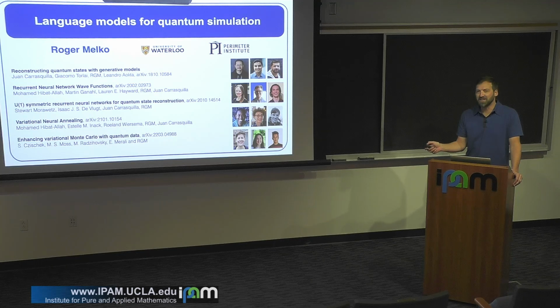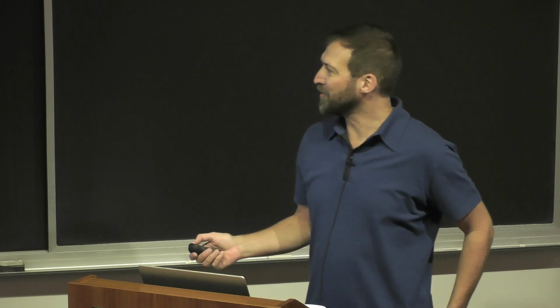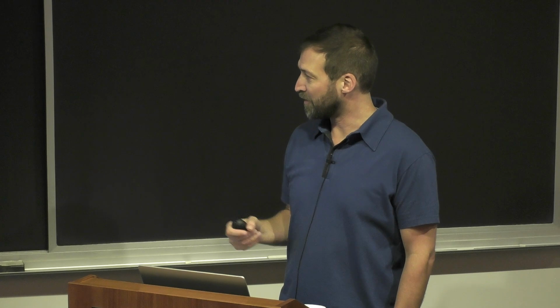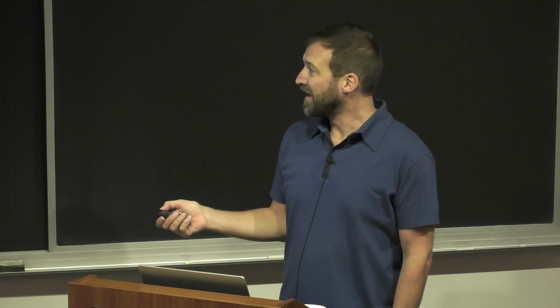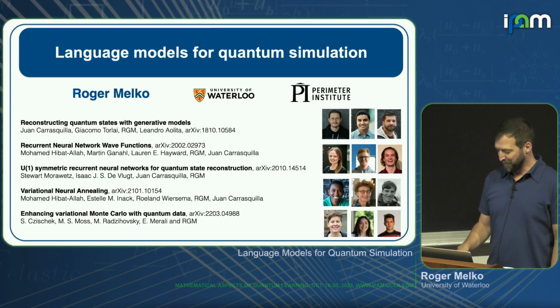And so that was the genesis of many more papers and the careers and projects of many more students, both at Perimeter Institute and also at the Vector Institute for Artificial Intelligence, where Juan is until January. In particular, I want to point out the contributions of Mohammed Hibat Allah, a student that we shared, who really took this idea of recurrent neural network wave functions and ran with it for his PhD, and he's now teaching faculty at Perimeter.